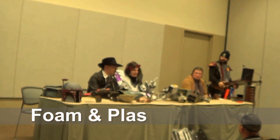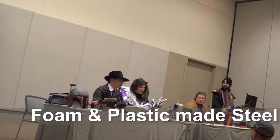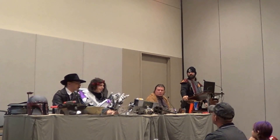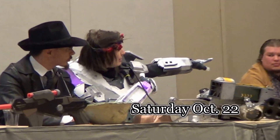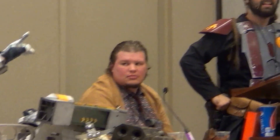Some of the things you really don't want to rivet because foam will cave in on itself at the point of contact and it will tear. Most of the things you use with rivets are Sintra, like that. So all of that - there's no glue on there at all. It's all riveted and a lot of Velcro. We'll get into that.